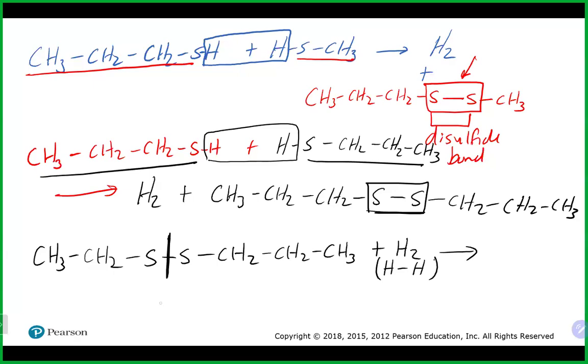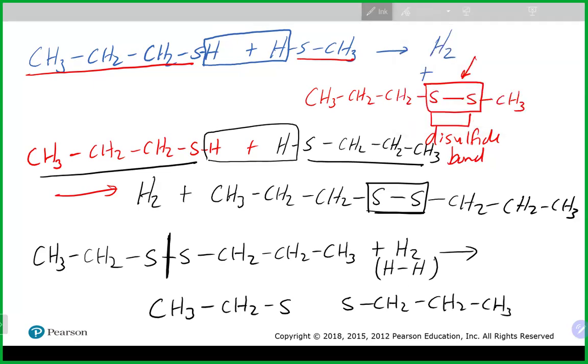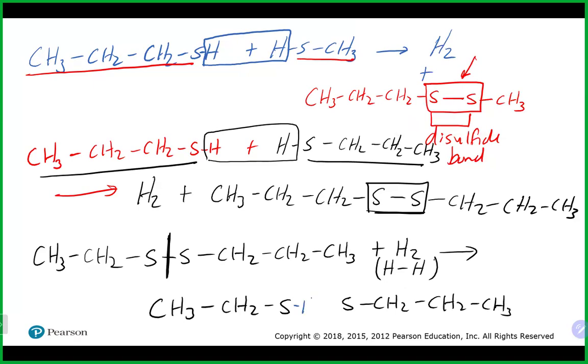And I would just at this point draw the two parts. So you got this, you got that. Then on the other side, you got this. And what is left is, again, a hydrogen will go to each. So I'll make them a different color here. So this guy will get a hydrogen and this guy will get a hydrogen.